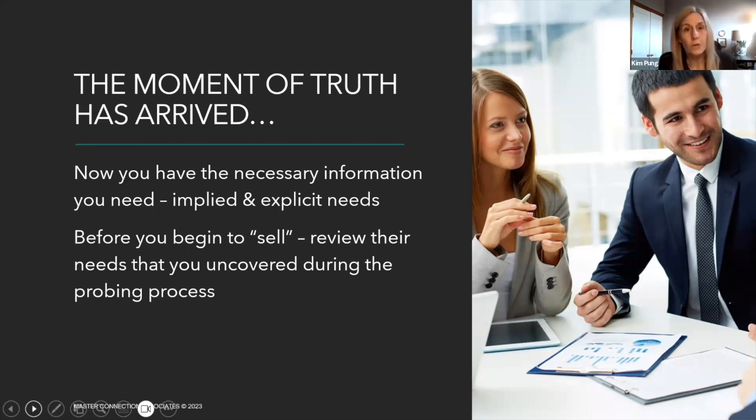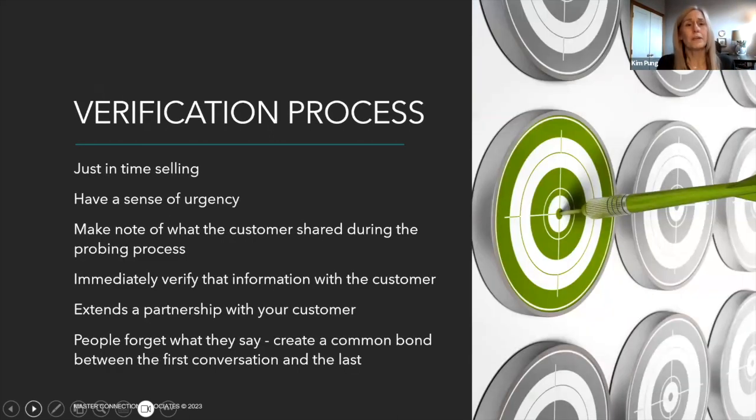And so before we start putting those things together, and this is our little secret sauce that I'm going to share with you, what we call the verification process. So at the end of our inquiry call, at the end of our initial sales call, we're going to make a commitment, next steps, whatever, to, I'll follow up with a proposal. In the next 5 minutes, once you hang up, I want you to send an email immediately back to that person, verifying what you just talked about.